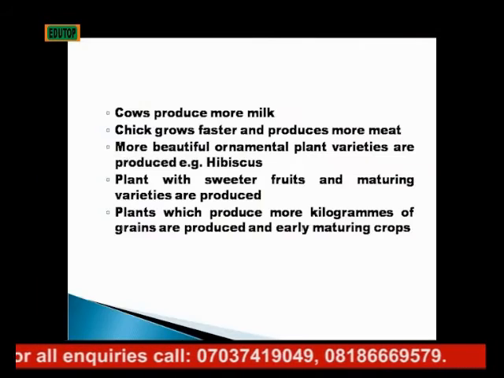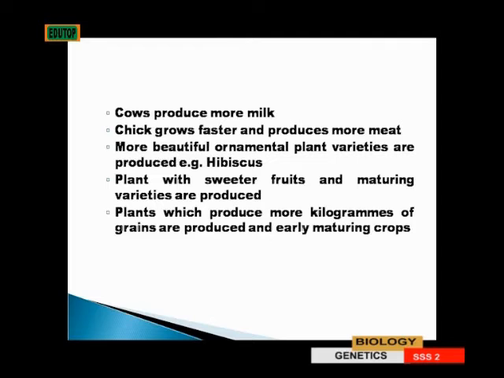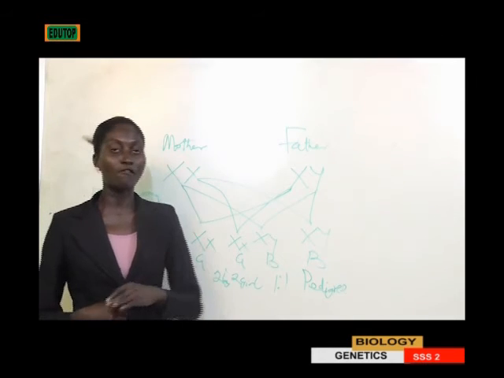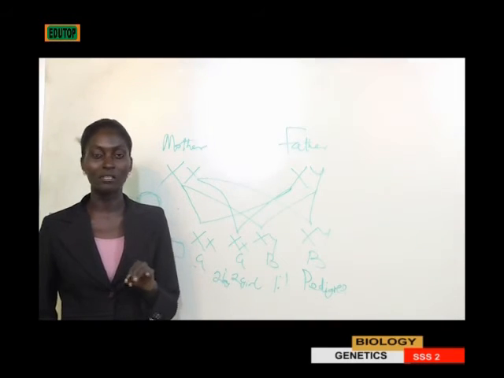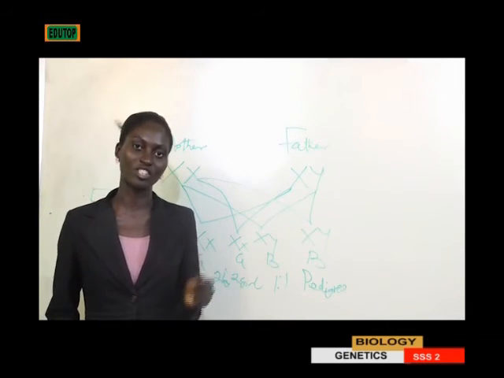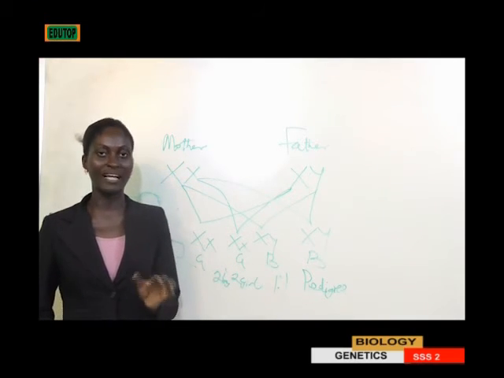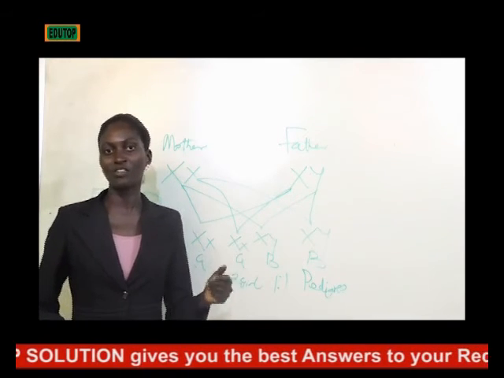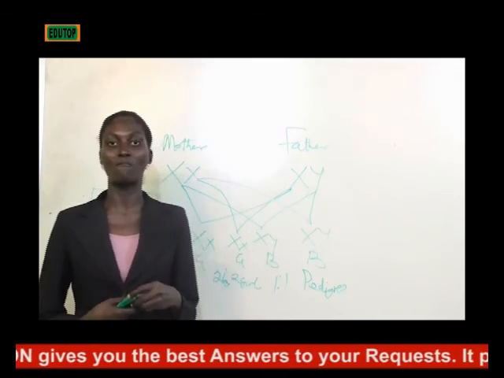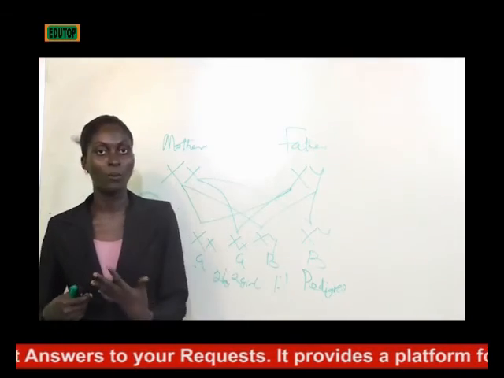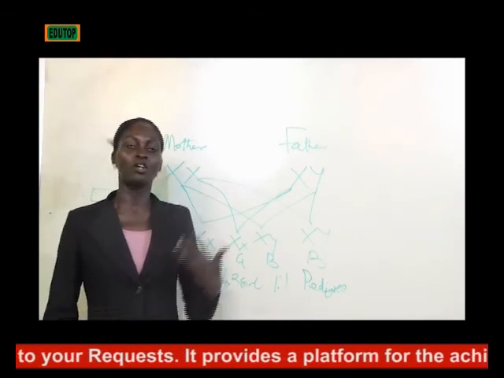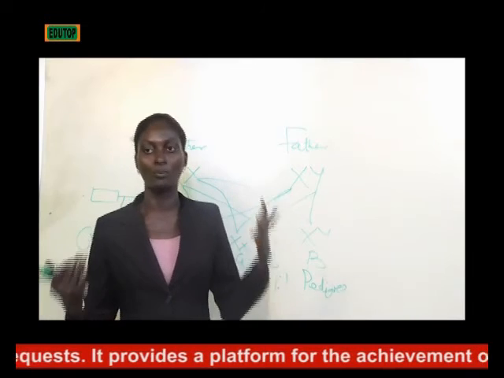Then another thing it does for us is that more beautiful ornamental plant varieties are produced. You discover that, for instance, in the hibiscus plant, if you see the real hibiscus plant, there are some other kinds of hibiscus plants that are not so greenish in color. They are lemon in color, and they are more beautiful than the primitive greenish one. It is the breeders that brought that for us. We call them the variegated species. So they have been worked upon in the lab. Some genes have been taken to cross with a better gene to make it look more beautiful.